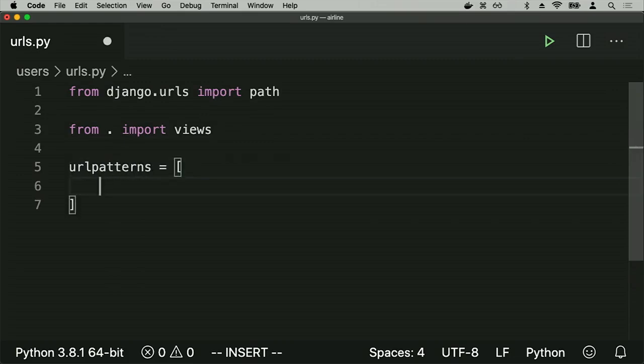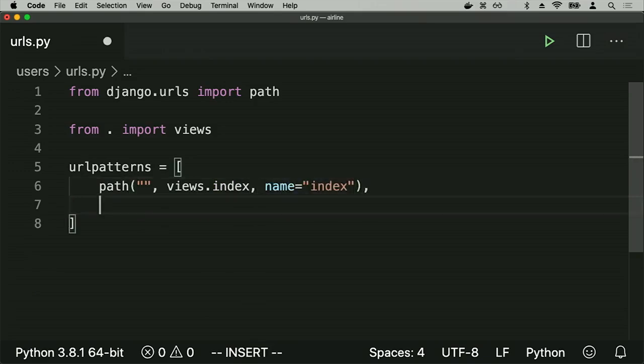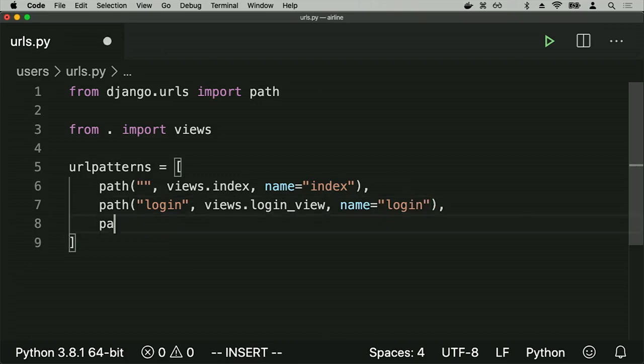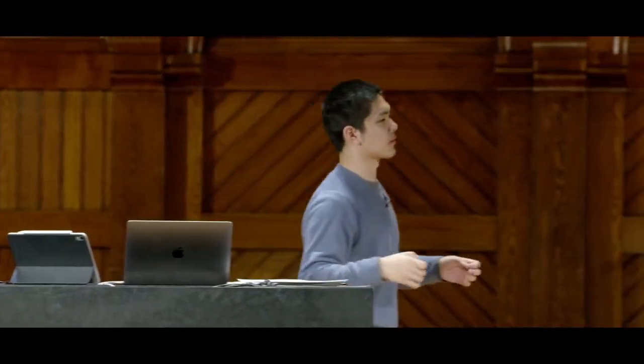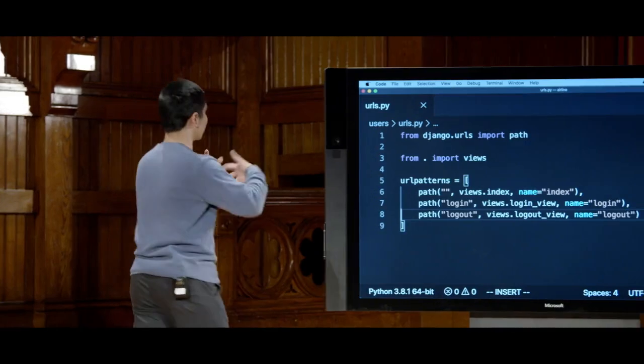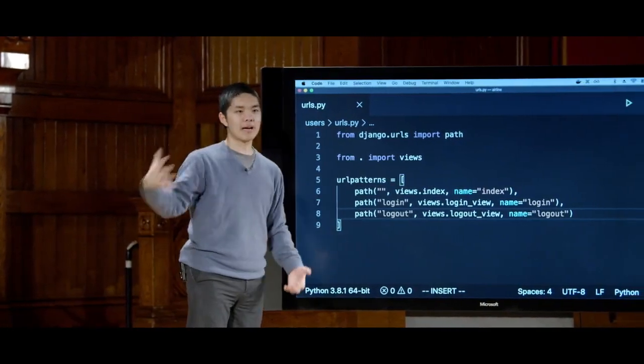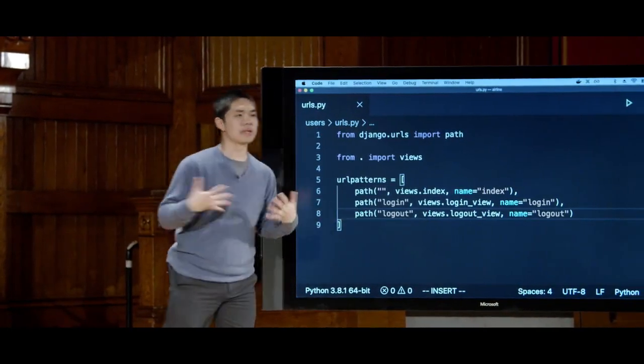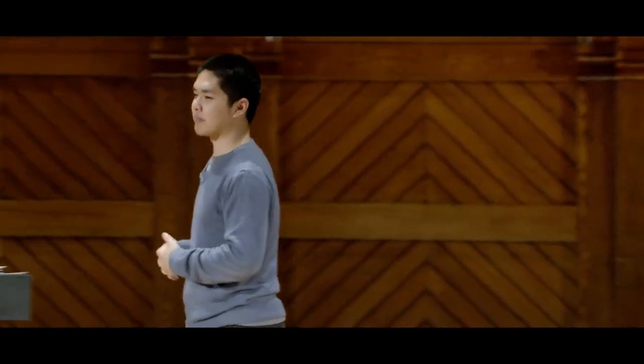Where here what I'd like to do is define one path that takes me to views.index. And we'll call this one index. Then I'll create another path that takes me to login, called the login view. And the name will be login. And we'll have another path called logout for a function called logout view that will be associated with it. So we'll effectively have three different routes. One main index route that's just going to display information about the currently signed in user. One route for logging someone in, a form that will display the place where they can type in a username and password to log in. And then one route to allow users to be able to log out from this application as well.